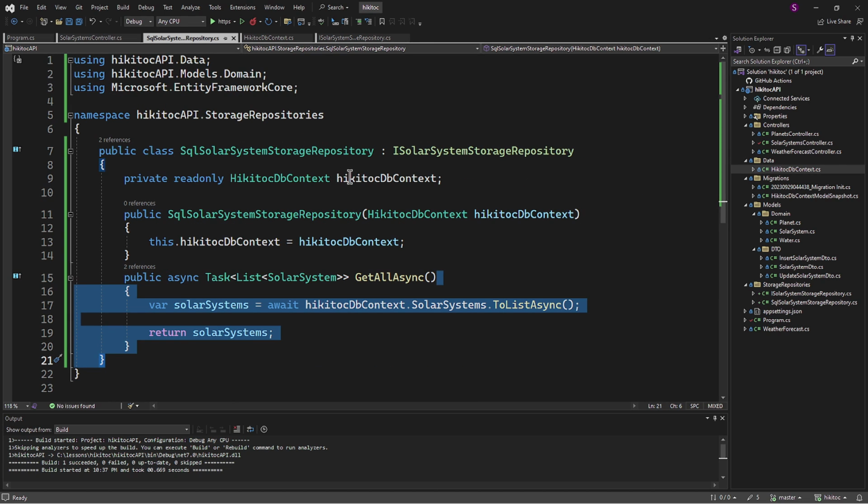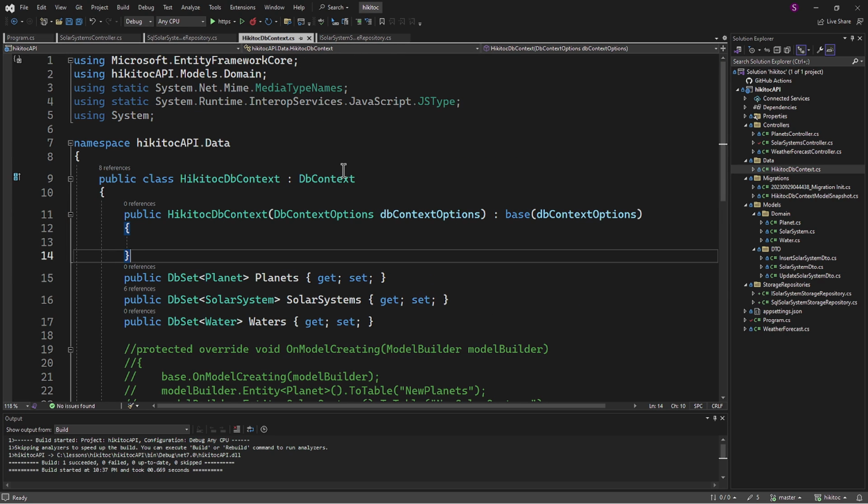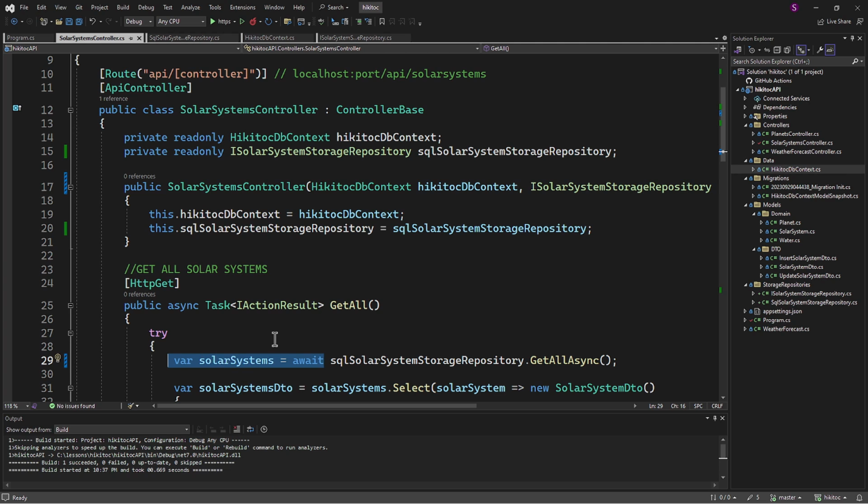When this class is accessed, we inject the HiKaiTalkDBContext instance into the class constructor. Then we create a variable called solarSystems, which holds a reference to the DbContext created by Entity Framework. Using the DbSet SolarSystems, which corresponds to the model and the SolarSystem table in the database, we can perform the required manipulations, such as retrieving all records in this current case. Finally, we return these records from the SqlSolarSystemStorageRepository class to the caller, which in this case is the controller. Therefore, the solarSystems variable in the controller's Get method serves as the point of interaction where the controller communicates with the repository class, and the repository class accesses the database, receives the response, and then passes this variable via the DTO to the end client.